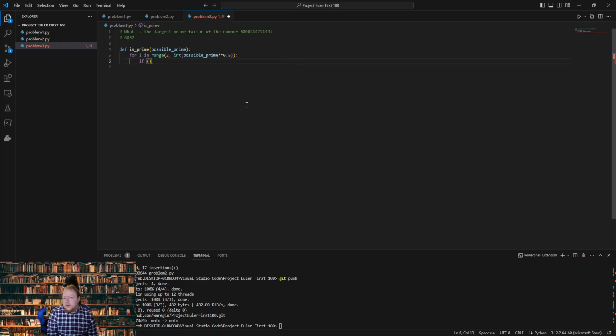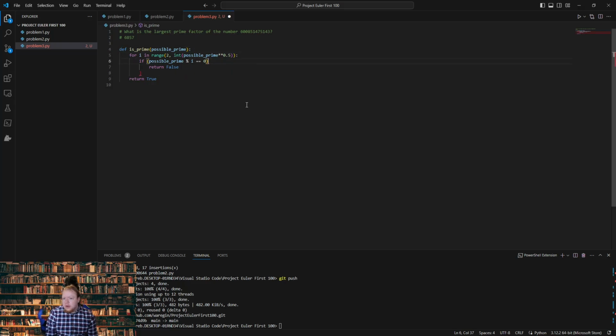If possible prime mod i equals 0, so if possible prime can be evenly divided by this number, then that means that is a factor of this number. So return false. If we go through all of those possible factors and none of them have been found, then we return true because it is prime.